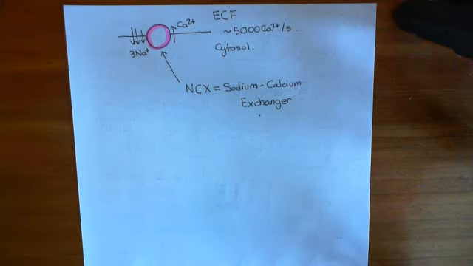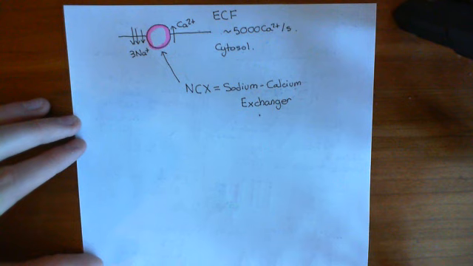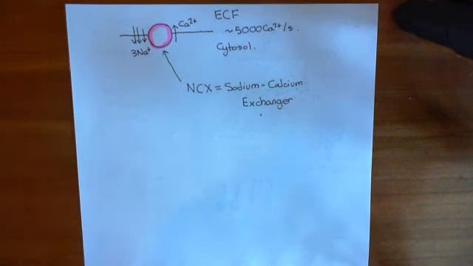Okay, so welcome to this next video in which we are discussing the role of the sarcoplasmic reticulum in pathological cardiac hypertrophy. Basically we've seen so far that pathological cardiac hypertrophy involves the cardiomyocytes growing in size but specifically in width, and that this initially leads to those cardiomyocytes being capable of generating a greater amount of force, but in the long term it actually leads to them being able to generate a lower amount of force than they were before they even underwent the hypertrophy.